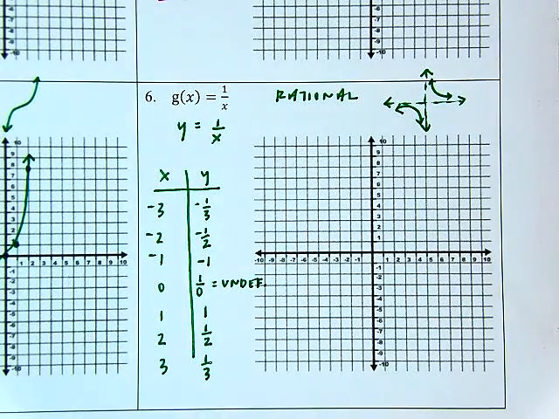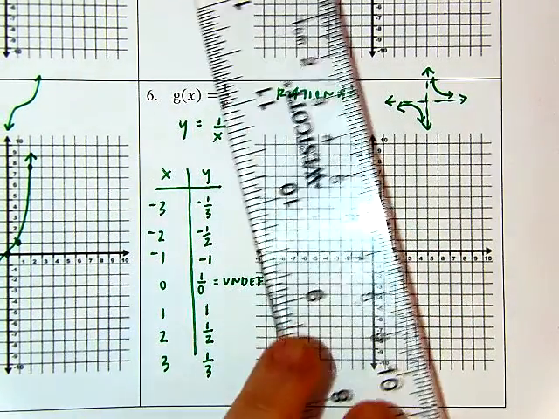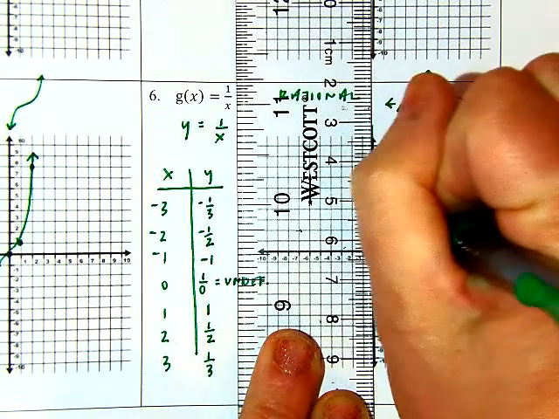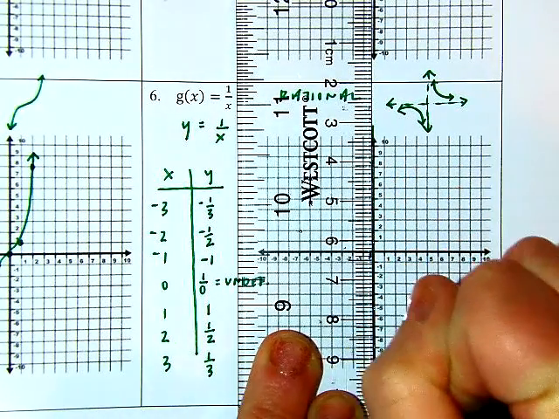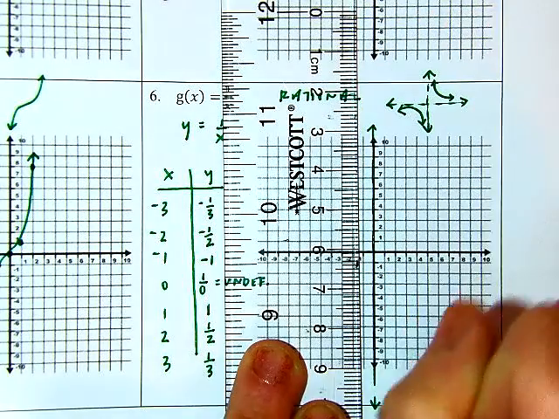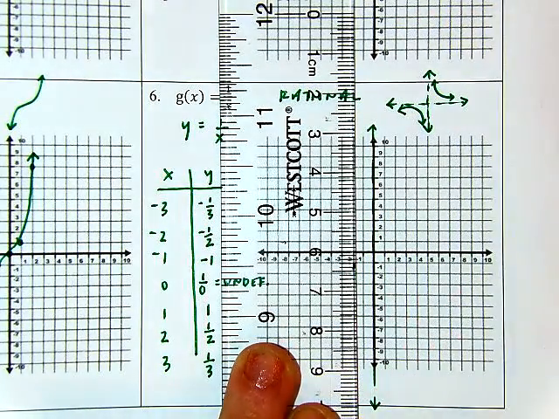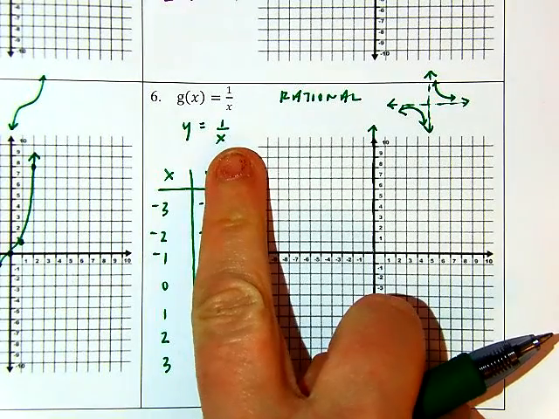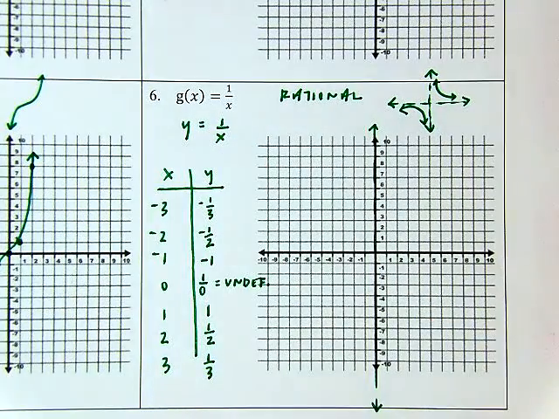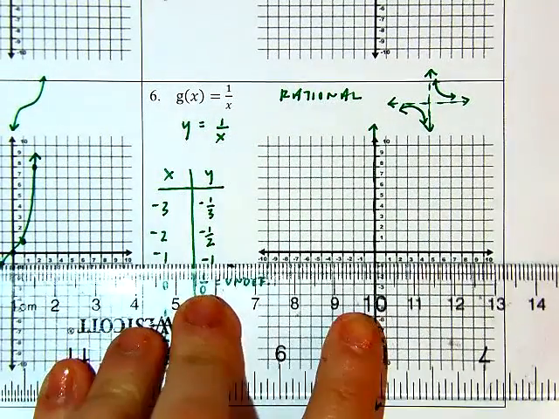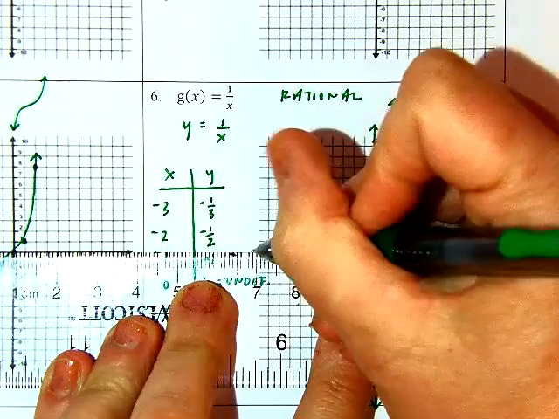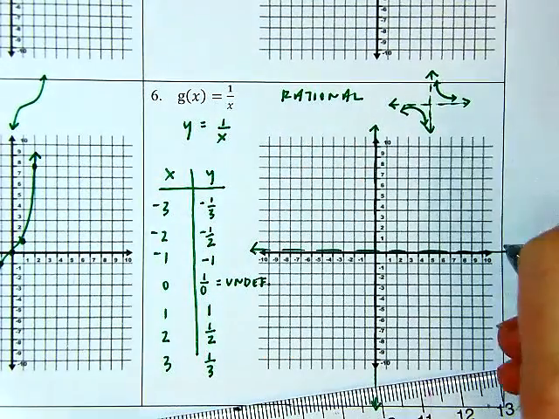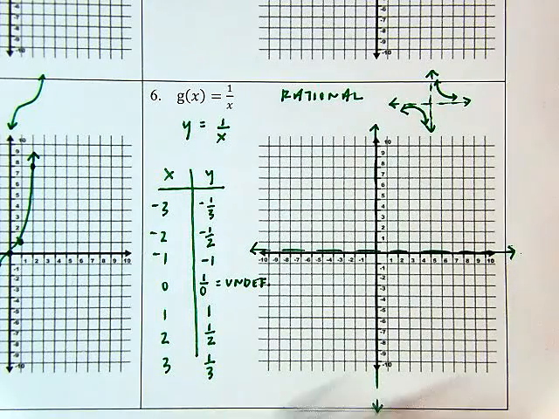Okay, so I'm going to first put in my asymptotes. X cannot be 0, so I'm going to draw in this vertical line at the vertical asymptote where x equals 0. Why is that an asymptote? Because if x was 0, this would be undefined. I have another asymptote that's horizontal at y equals 0. We draw that in as well. Again, a dotted line, a boundary line that we could approach, but we do not cross.